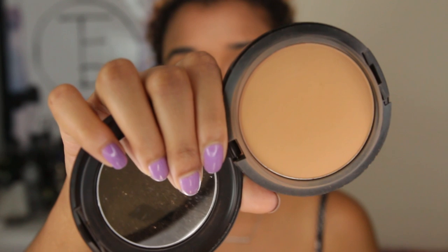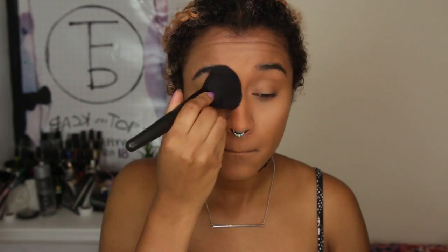To powder the rest of my face, I use my MAC Studio Fix Powder in NC45. This provides a little bit more coverage and mattifies, which I need since my skin tends to glisten when I'm wearing makeup. I use a big fluffy E.L.F. complexion brush and pat it on pretty much everywhere except where I put the banana powder, then blend the two together so it's not streaky. I use the sides of the brush to lightly blend outward, down, and away from the center of my face — the direction the hairs on your face grow — for a seamless overall texture.